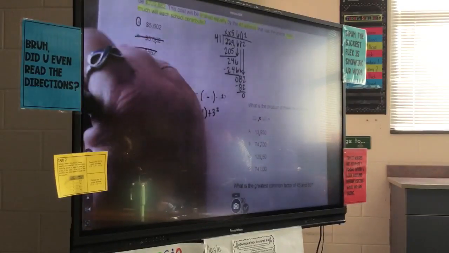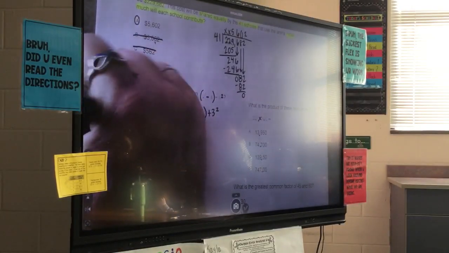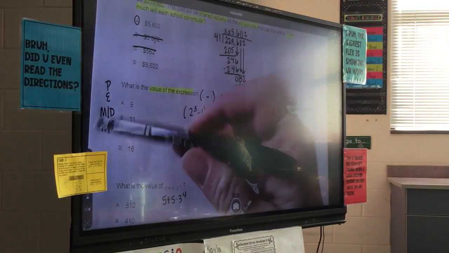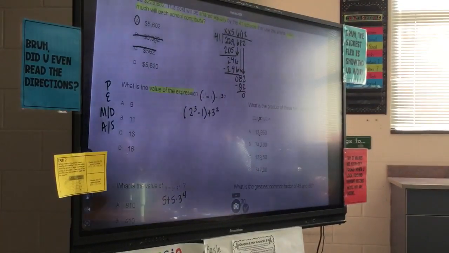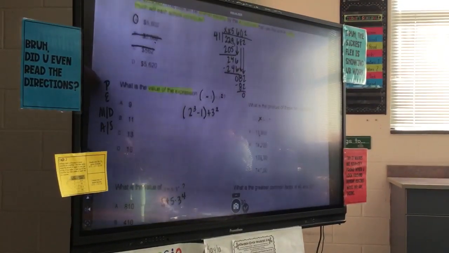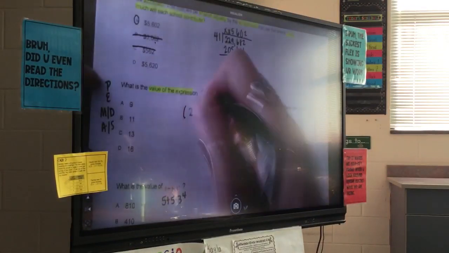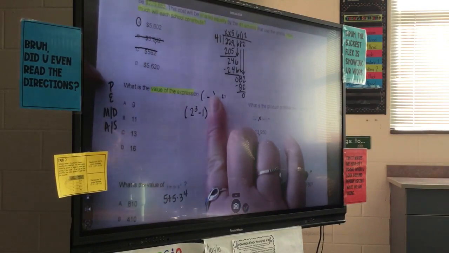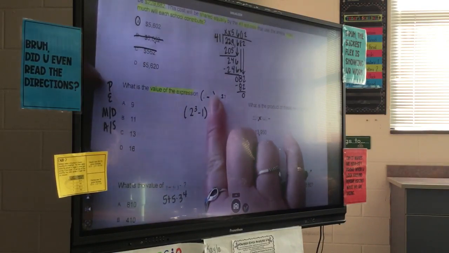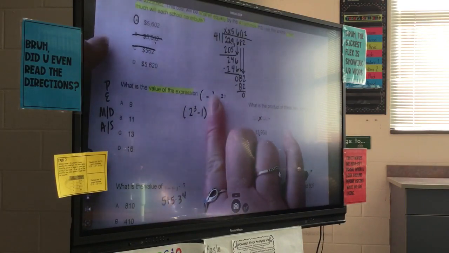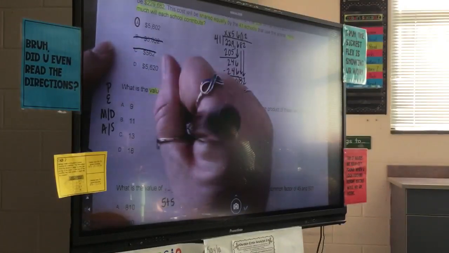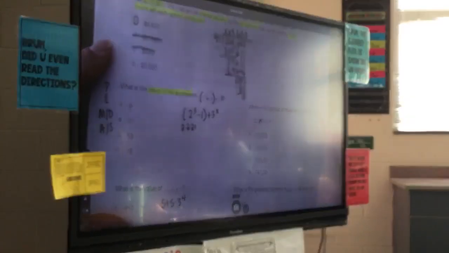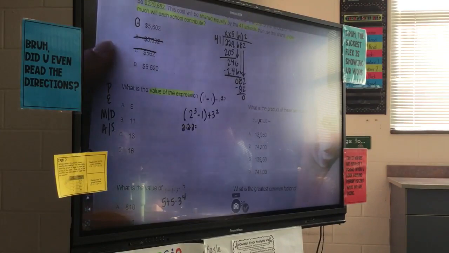So if this is order of operation, I'm going to go ahead and put my trusty dusty little tool on the side. All right, I'm looking for parentheses. Do I have them? Yes, I do. So I'm going to do that first. All right, inside parentheses, I have 2 to the 3rd minus 1. What must I do first? Ansley? Solve the exponent. Yes. So 2 times 2 times 2 is not 6. Please don't tell me it is 6. What is 2 times 2 times 2?